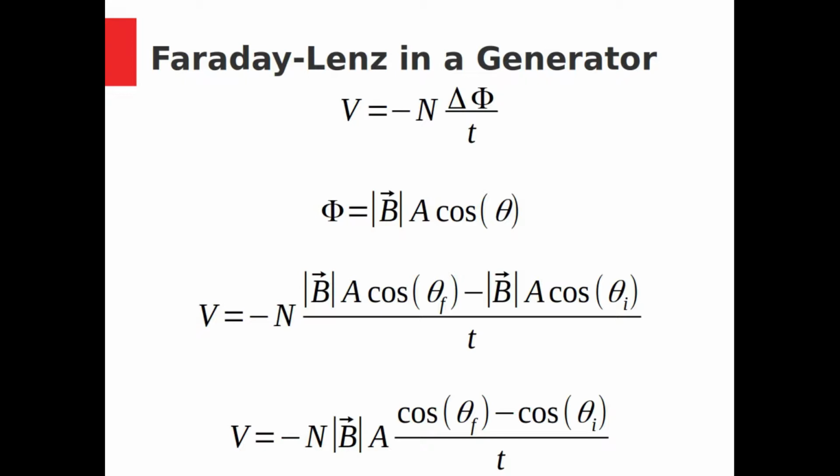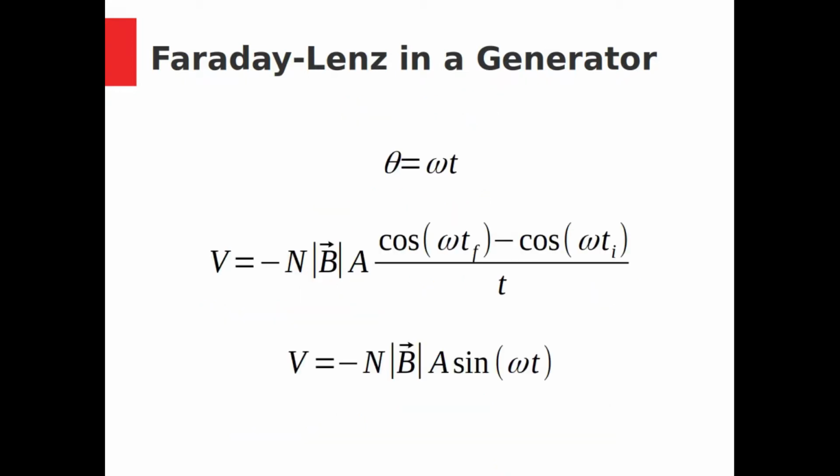Since the size of the magnetic field and the area of the loop are constant, that means the only factor that affects the rate of change of flux is the rate at which the coil is rotating, its angular velocity. In rotational kinematics, the symbol for angular velocity is the lowercase Greek letter omega. Rotational velocity is usually measured in radians per second. Radians are a unit of angle measurement, like degrees. A radian is about 57 degrees. Anyway, angular velocity times time gives you angle of rotation, and we can plug this into Faraday's law.